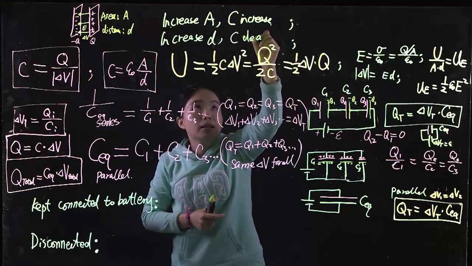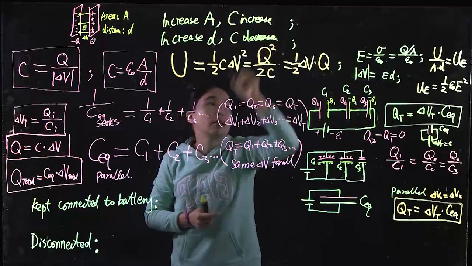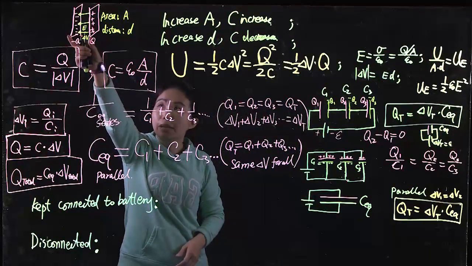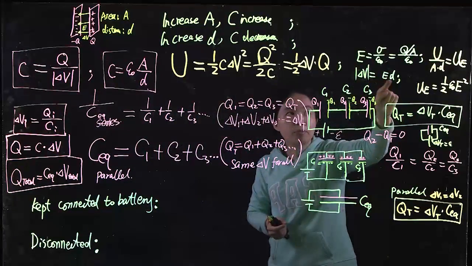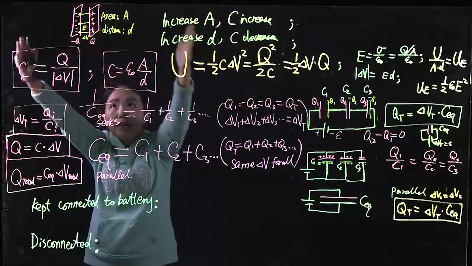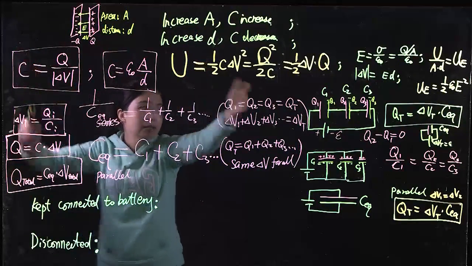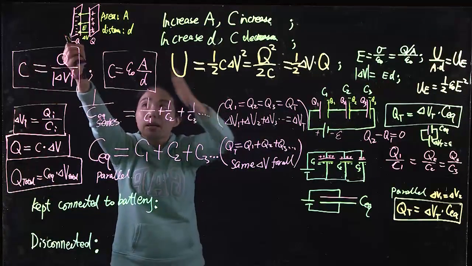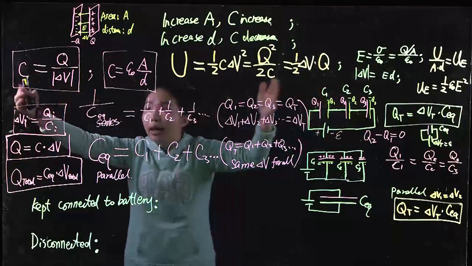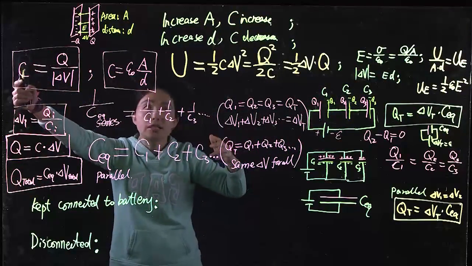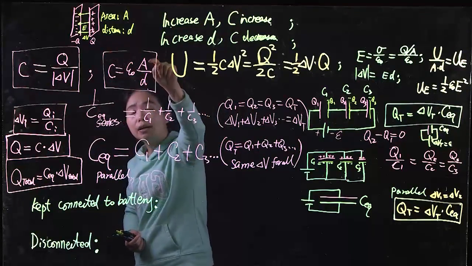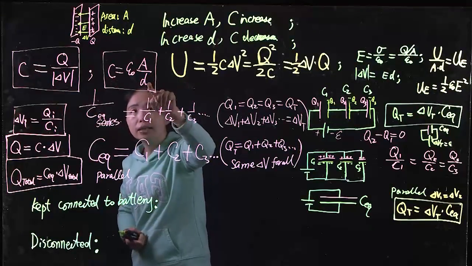Increasing the distance makes your capacitance decrease. That is because the absolute value of the potential difference in between is equal to E multiplied by distance. If the charge does not change, but you just separate the plates further away, the E field is still the same, but a larger distance means a larger delta V. Delta V equals E multiplied by D. And then a larger delta V, same Q, gives you a smaller C. Okay? So C is determined by the geometry design. Bigger area, bigger C. Smaller distance, bigger C.